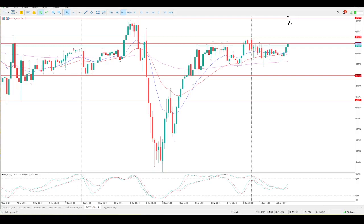If that fails, you obviously need to watch out to the short side. And I think these tails here would be the first one, but I would expect us to break down below these lows, reject this area, 15,708, and then bounce to the top, reject, and then come back again. So that's the view that I've got at the moment. So we're looking for a break of 15,722 and 15,708. Break that, retest it, then you're looking to target this 15,674 again. That's the view I've got.